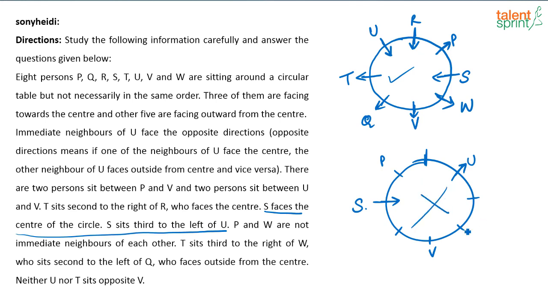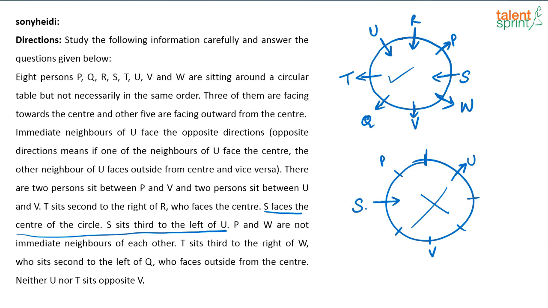Okay, I hope you got it. See, R cannot be here, because if R is here, this has to be T, not possible. Again, if R is here, this has to be T. Again, it is not possible because T cannot be opposite to V. So I tried placing R here and T here. In that case, what is happening? P and W come close to each other. Again, it was given P and W are not immediate neighbours. So that is also not possible. So basically, I am unable to fix R and T by satisfying all the given conditions.